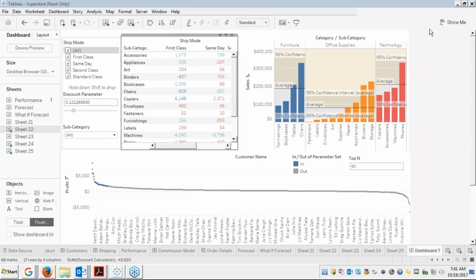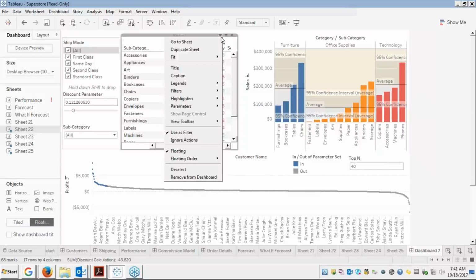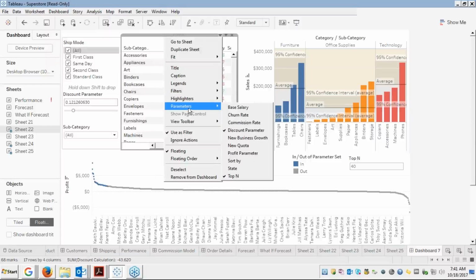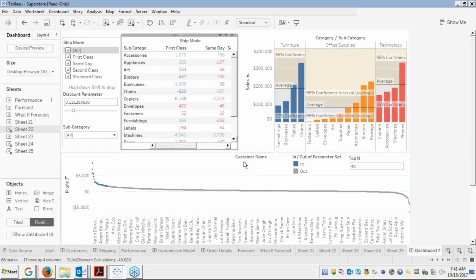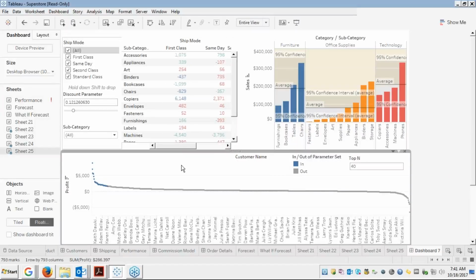Okay. So this is on the filtering part. On the same context, whenever I'm adding a filter to the view, there are certain things called actions. What I can do is show that to you. I can basically make the actions, set the actions, and show you how actions are performed.